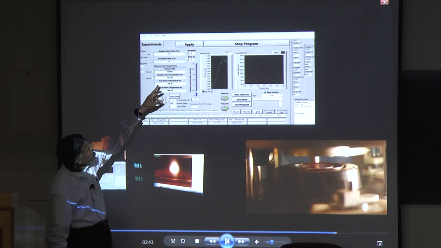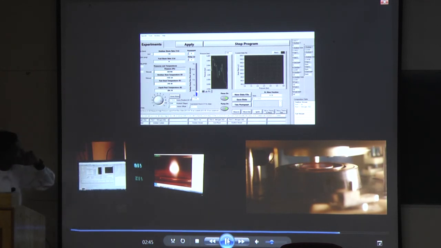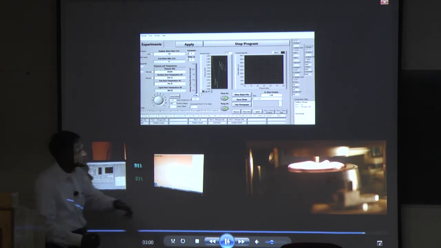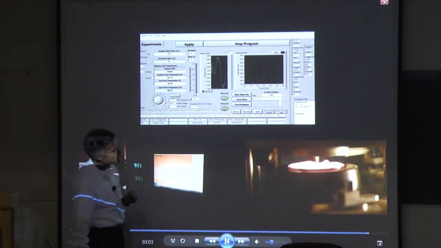That's the pressure. Then you can watch the temperature increasing. The temperature of the air will continue to increase. Then you suddenly see a flame. Oh, there you go. The flame is ignited. So now you record the data. Once the flame ignites... the reflection you saw was really the stuff back there.